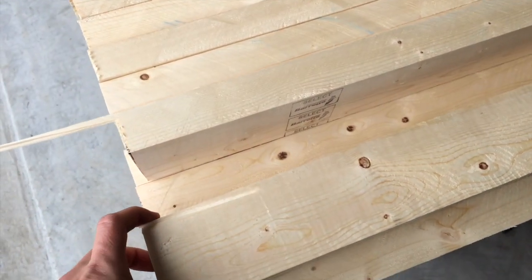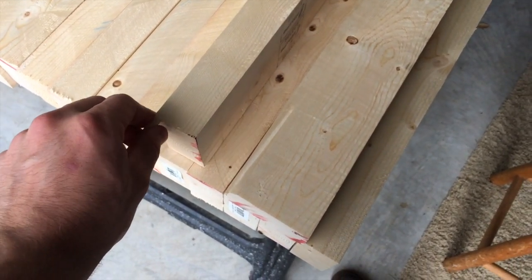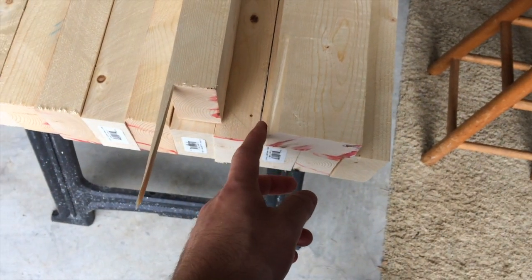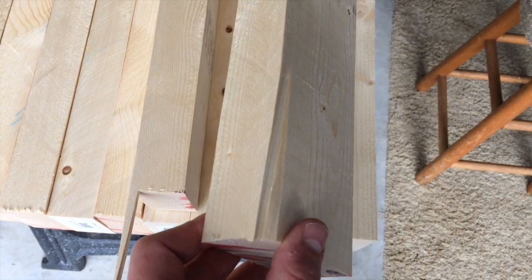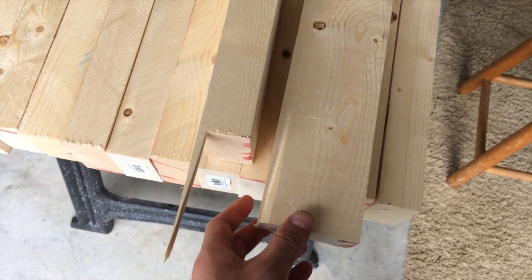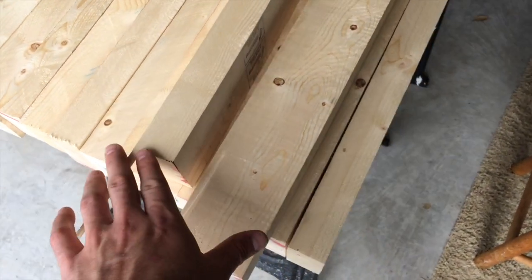Alright everyone, I made a mistake — I don't want you guys to do the same thing. When you're cutting, be really careful with the circular saw. Make sure you go all the way through before you stop your cut. My saw didn't go all the way through — there was a last corner — and when I stopped and let go, the wood split and ripped a piece off. So I've got a nice indent here on the end. I'll break this off and probably just make sure this piece goes on the underside so I don't have to see it. It'll be fine — I'll probably never even notice.